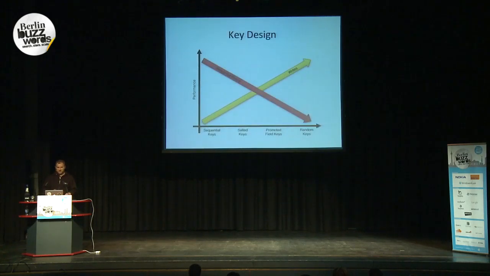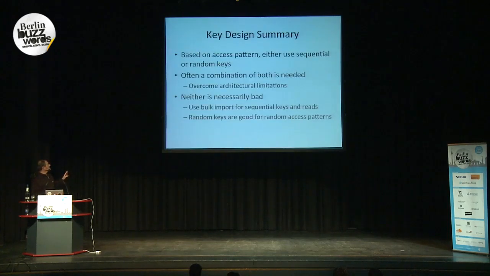Hang on. So key design, I skipped this one. Based on the access pattern, you have to decide how you actually structure the keys. So there's the question, I told you can move data to the left into the key, so that you have low cardinality, that you can find the data as fast as possible. The problem with that is that if you do that, you might end up sending all of your requests to a certain region. And if that is one region in the system, you're hitting one single server and you get performance problems. We heard this a couple of times today.